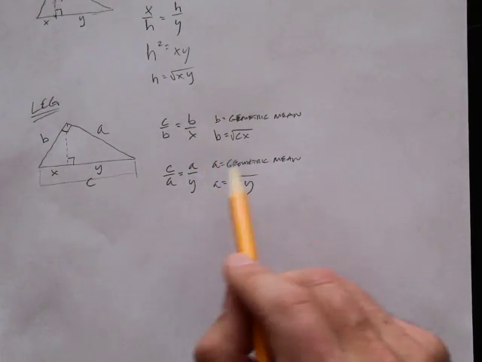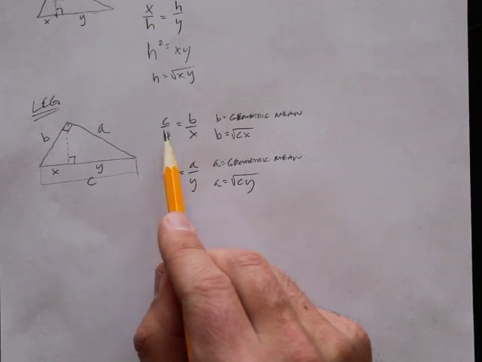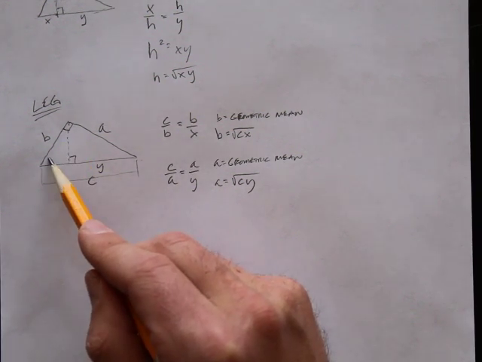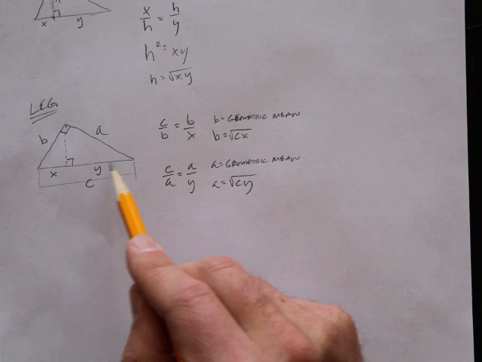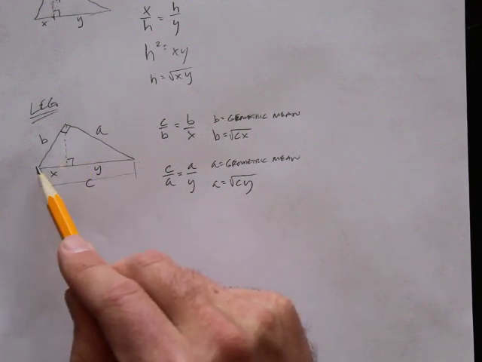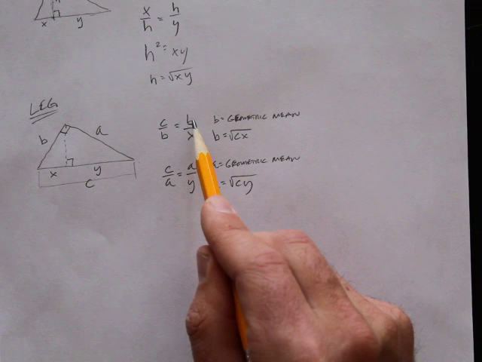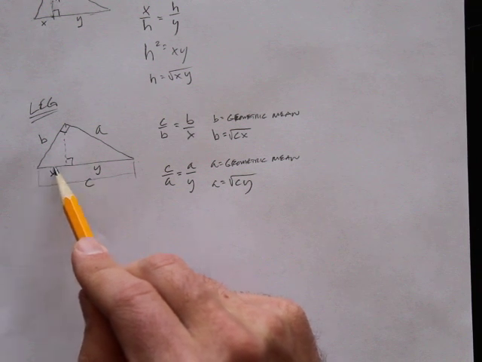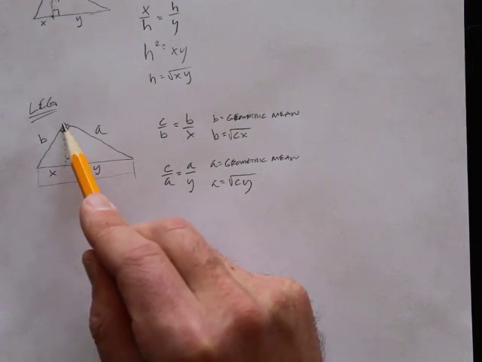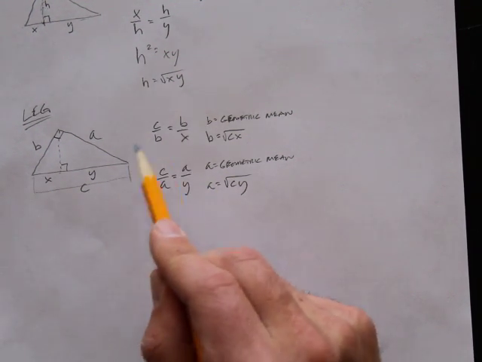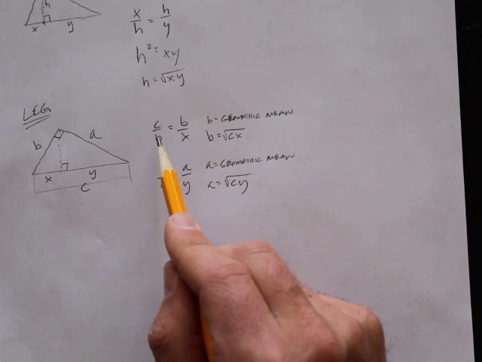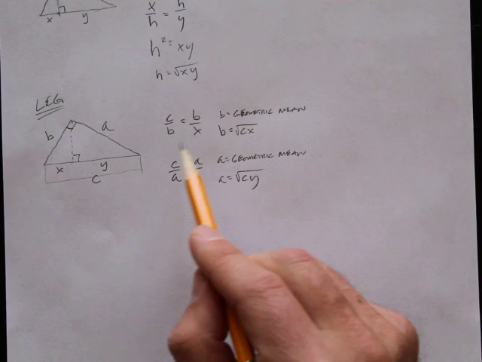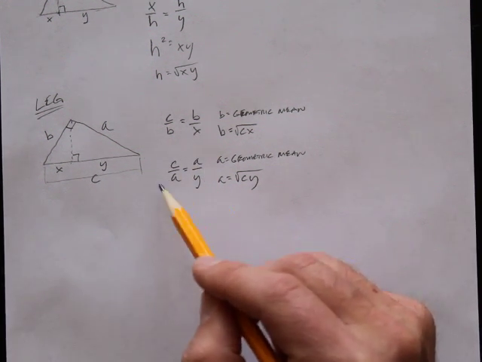Okay, so let's look at these proportions here real quick. So C over B, so C is the hypotenuse, and B is the short leg. And so we can set up this ratio as a proportion, this short leg and the hypotenuse over B over X. So B is the hypotenuse, and X is the short leg. So I've got the hypotenuse, which is B, and the hypotenuse, which is C. So both of those are on the top, and they are over the short leg in each triangle.